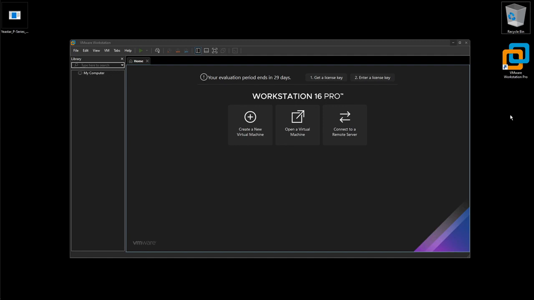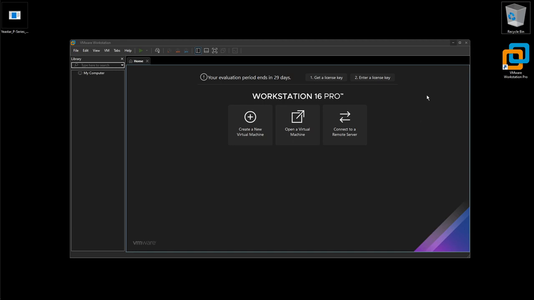Here we go. Step one: we're going to talk about the deployment on this VMware virtual machine. The first thing you need to do is download VMware Workstation Pro from VMware's website. Of course, they provide this. Download it and install VMware Workstation on your PC. I'm going to use my PC as an example. They do provide a trial license, by the way, and I'm just going to use the trial license for this installation.